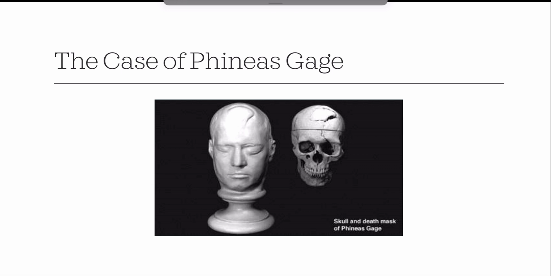When the men and his crew came running, to their astonishment, he was slumped over, but still alive. They helped him to his feet and walked him to a cart and rode him three-quarters of a mile into town to see Dr. John Harlow. The doctor could not be found, so Dr. Williams in a nearby town was summoned. When he arrived, Gage said, "Doctor, here is business enough for you." So he'd just been hit by a rod, and he said, "Doctor, here is business enough for you."